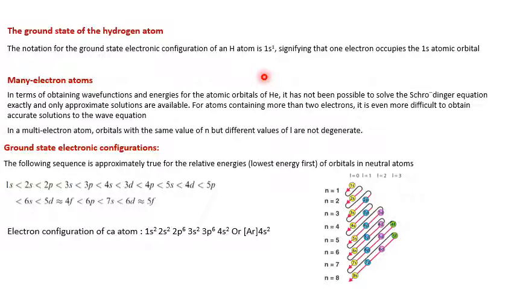For all atoms except hydrogen like systems, orbitals of the same principal quantum number but different values of L are not degenerate. So in case one of the electrons of helium is promoted to a higher energy orbital, for example let's say n is equal to 2, then the energy of the system depends upon whether the electron goes to the 2s orbital or the 2p orbital, because such a situation gives rise to different electrostatic interactions.